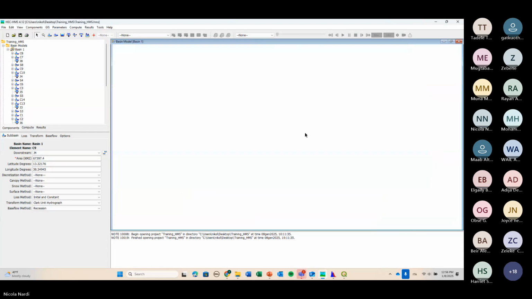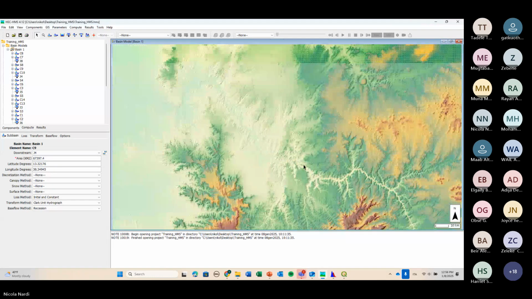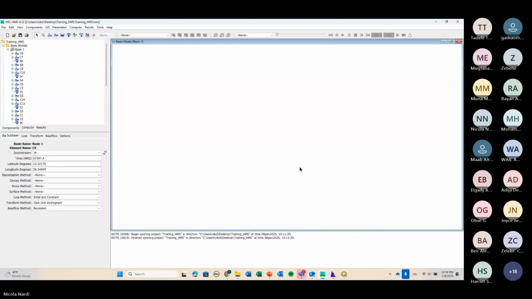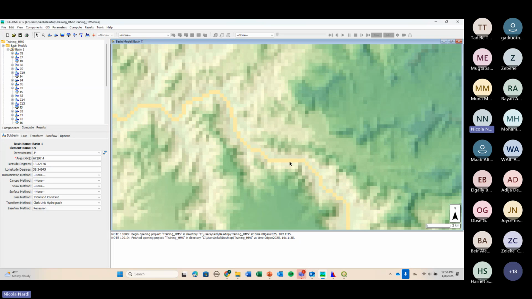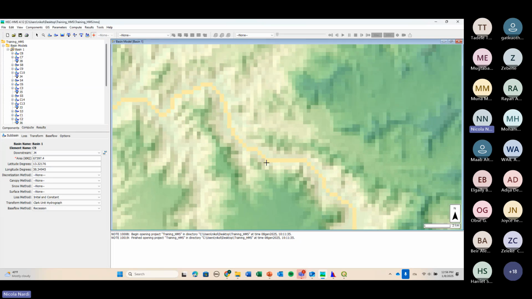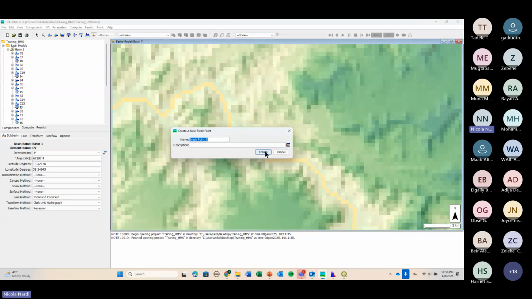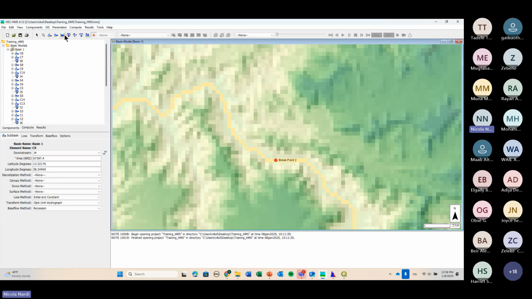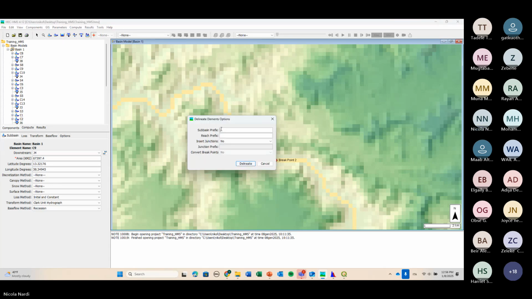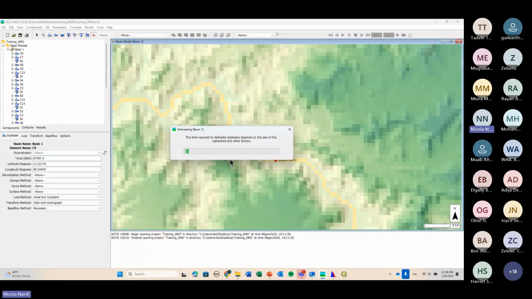Okay. So I have my streamline here, and let's make the case that this is a point in which I need to create another breakpoint. Let's try to delineate my elements again. Let's see if it works. Sometimes it does not.